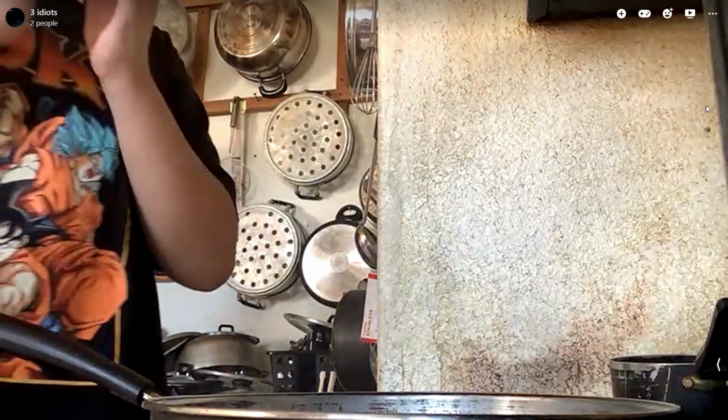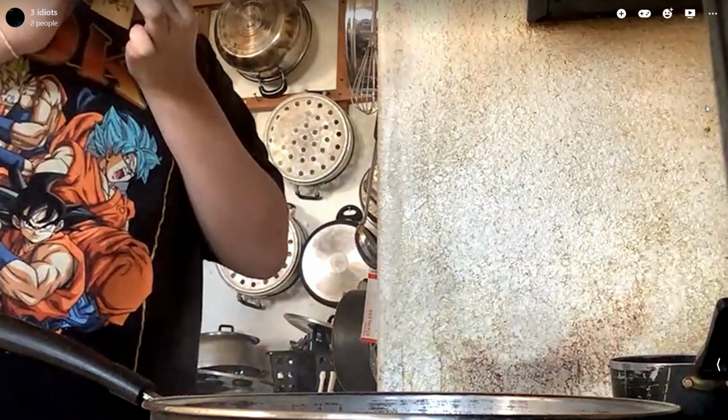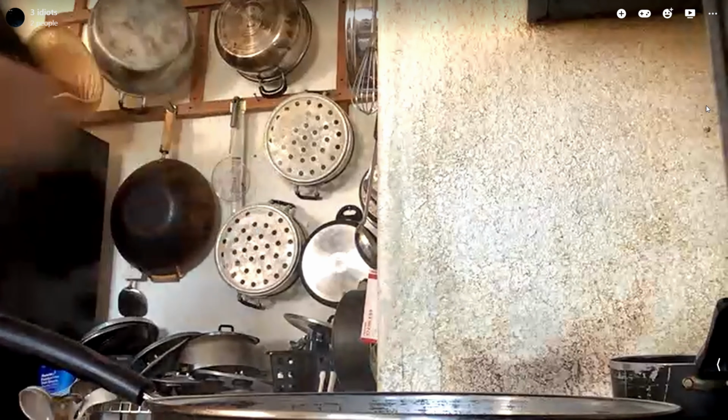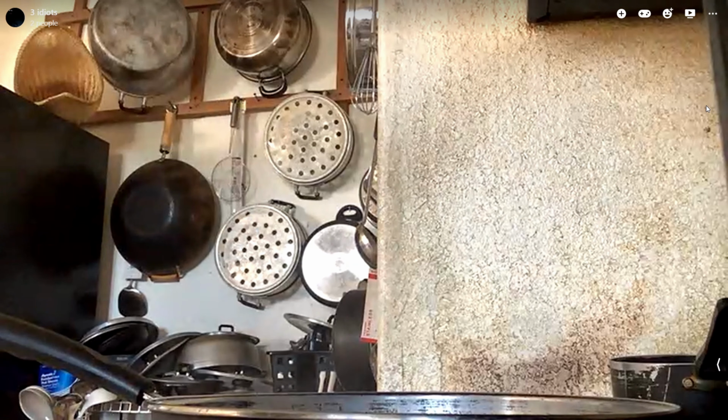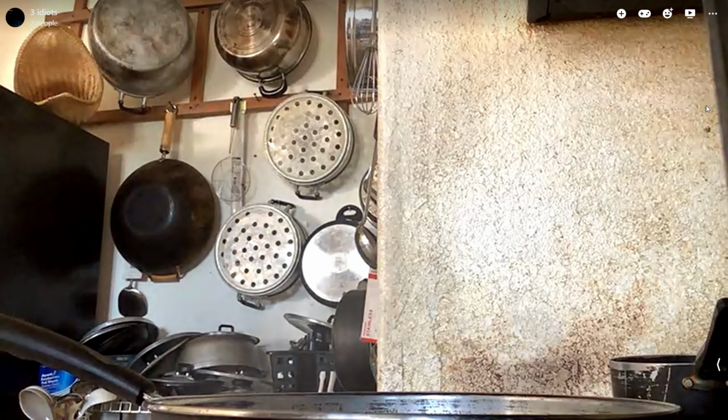Is that more butter? Woo, more butter! Perfect angle. It's the perfect angle, though. Perfect. Look at all those pots and pans. Is that a wok?